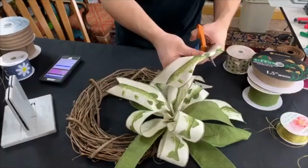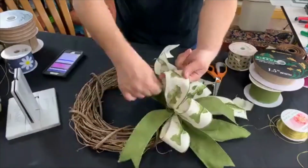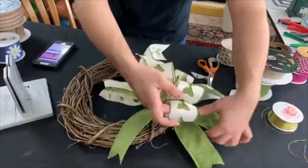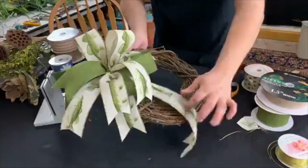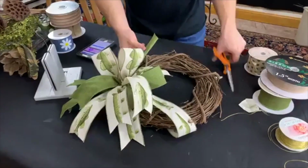So we forgot one tail. We'll dovetail our last piece. Pull our loops forward. Give everything a good fluff. And there we have a very simple little bow. So now it's time to adorn our wreath a little bit. I'm going to cut this tail a little bit shorter.